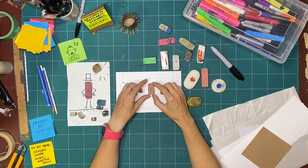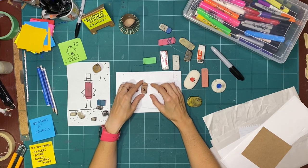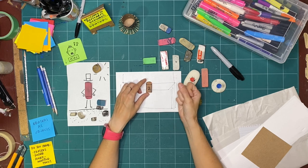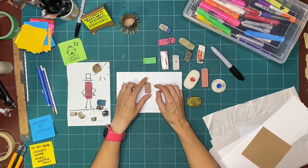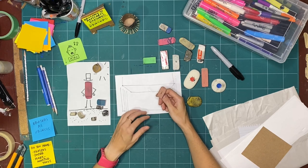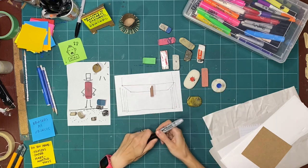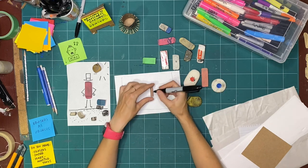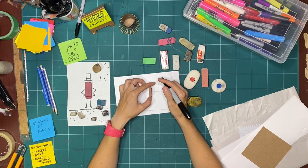And so all of a sudden, this could become like a chance object. So like a die. If you didn't have a die to roll, you could use this like a coin, like flipping a coin. Heads or tails. Ooh, didn't even know it could land on its side. Okay, so I'm going to go 3. Then maybe I'll go 4 over here.